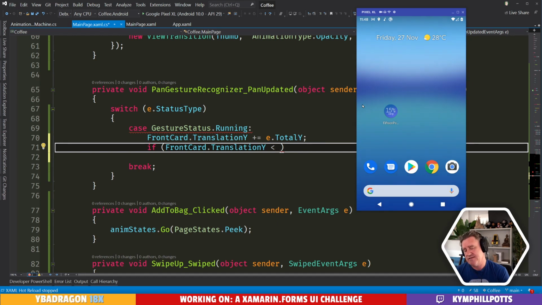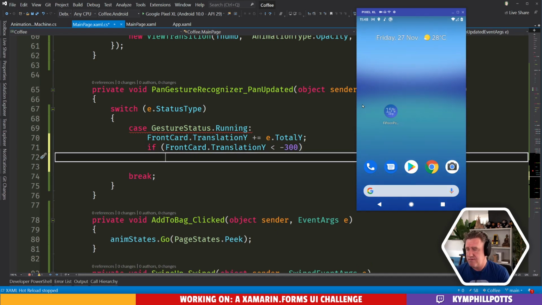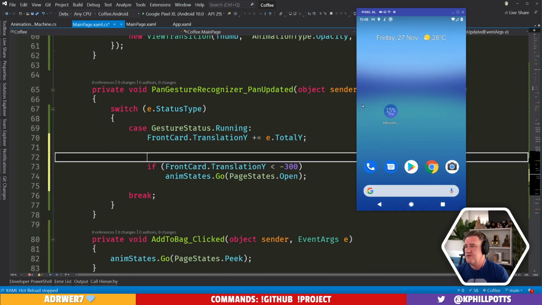If I say this is less than minus 300, say, then I'm going to say go to open. So probably have to have some additional logic in here.